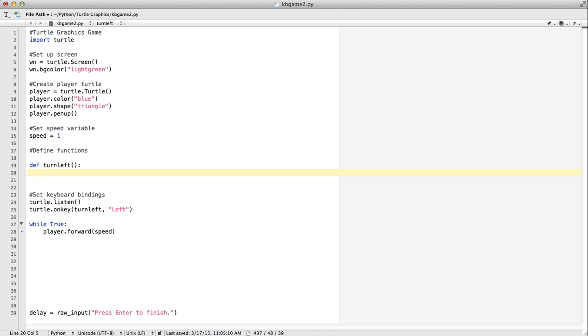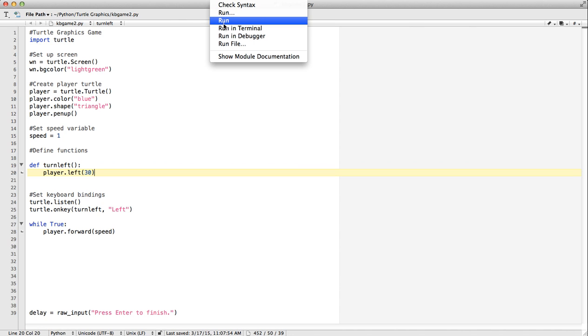And I'm going to say player.left. I think each time we'll turn the player probably 30 degrees. So anytime I push the left arrow key, I've got to push it and actually let go. It's going to call this function turn left, which turns our player left. Okay, so let's save that and run it and see what happens.